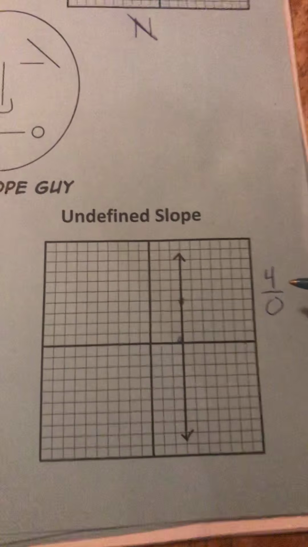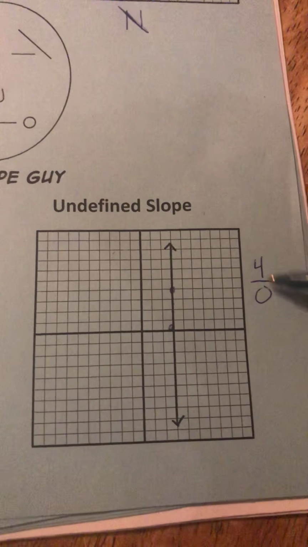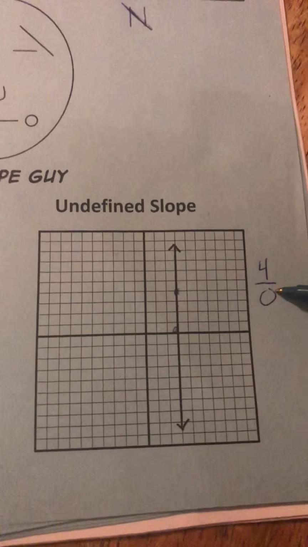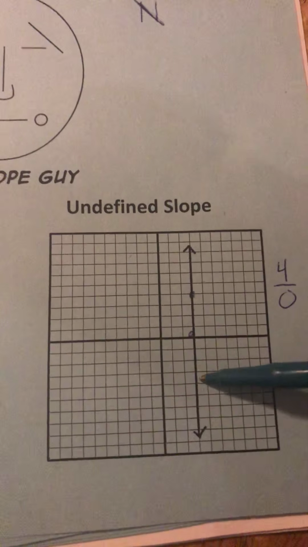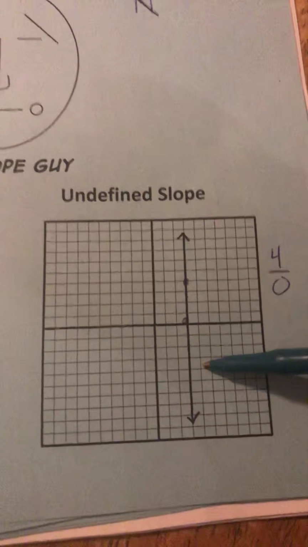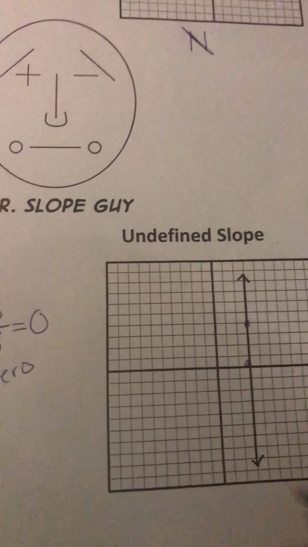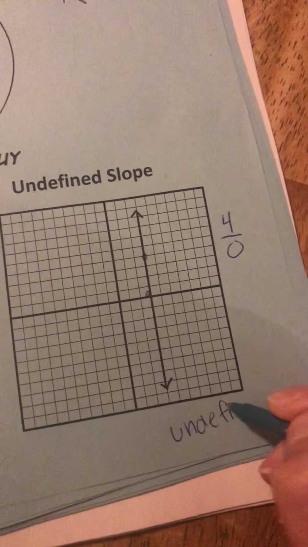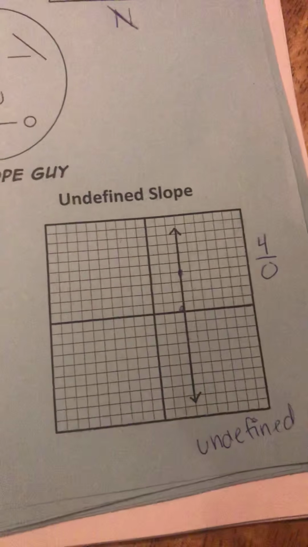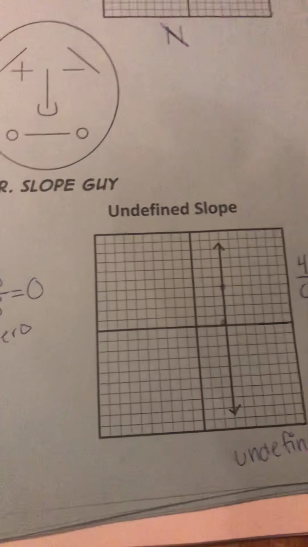So you should remember back a long time ago when you learned division, or if you type this in your calculator, you can never divide by 0. Your calculator is going to give you an error. So that means we cannot give this slope a value. So what we have to say is that it's undefined. There's no abbreviation for undefined. You actually just write out the word undefined. And that will always happen when 0 is in the bottom of your fraction.